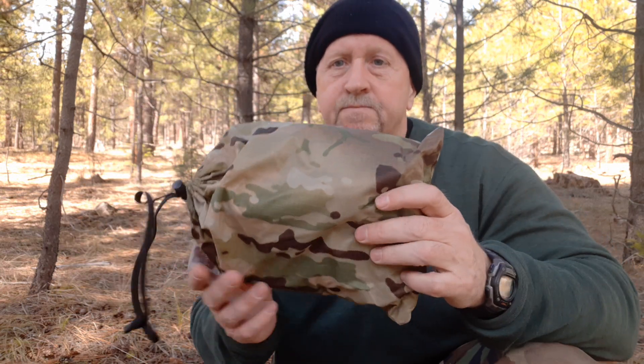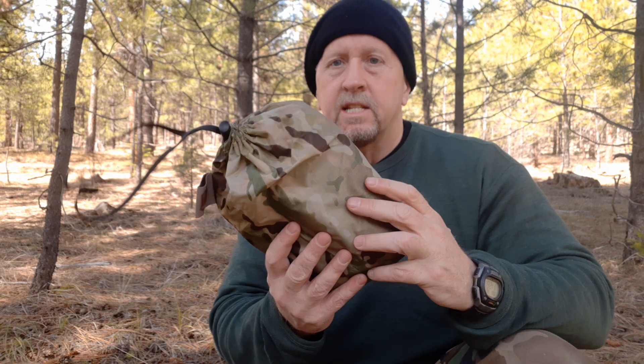I'm going to start out by talking about my favorite poncho. I've got military ponchos and other brands, but this is my absolute favorite — in my opinion, a step above all others. It is the MEST poncho from Bushcraft Outfitters. If you go on Google and type in Bushcraft Outfitters, you'll find it. It's well over $100, so it's not cheap, but again, in my opinion, it's a step above all others. It comes in a lightweight pouch — takes up very little room and adds very little weight to your kit.